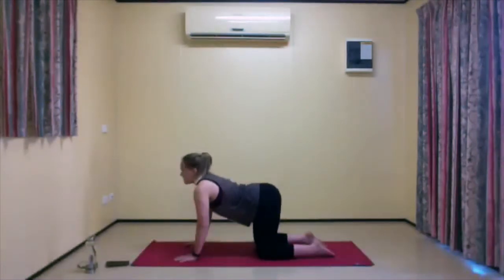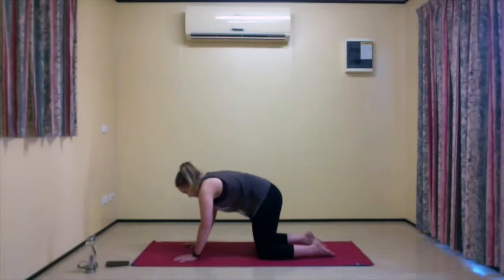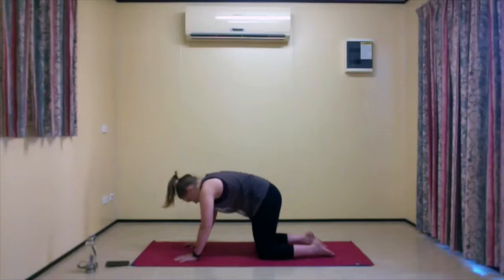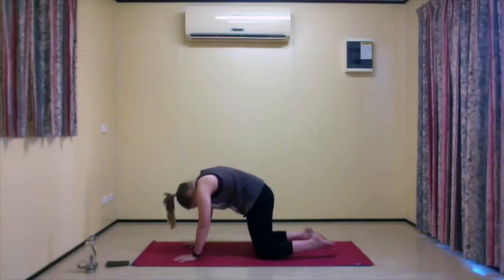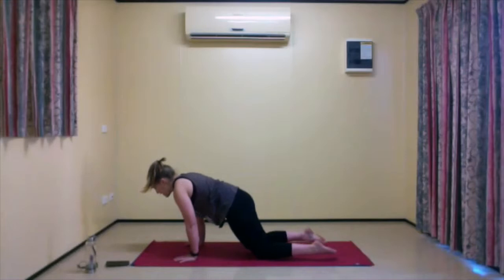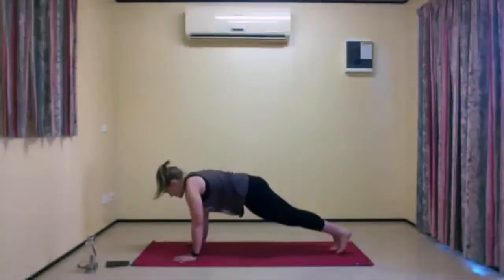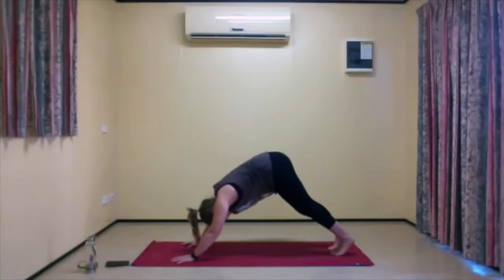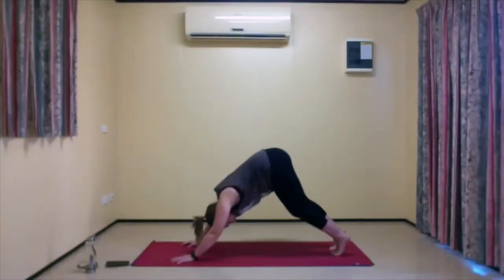Closing down the eyes if you feel comfortable. Couple more breaths here in this flowing dynamic pose. And next inhale, pressing up into a plank position. From here we're going to exhale, pressing back into downward facing dog.